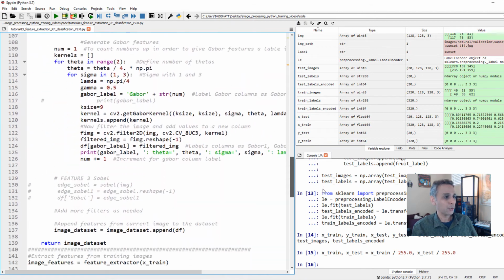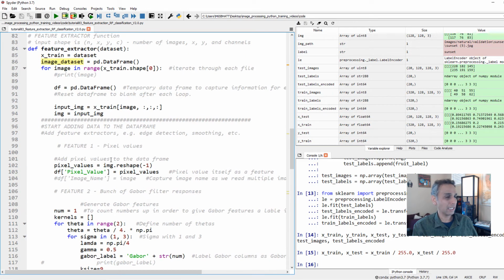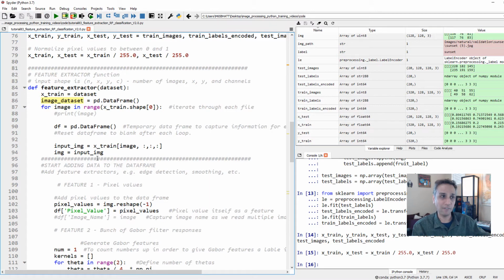Okay, so I think we're actually done extracting features. Once you do that, at the end of it, I already talked about it, we are appending this new data frame that contains all this information, and then it moves back in the for loop to the second image, does that, and finally, once all the images are done, it's going to return the image data set. So let's go ahead and run this and discuss the remaining part while this is extracting features.